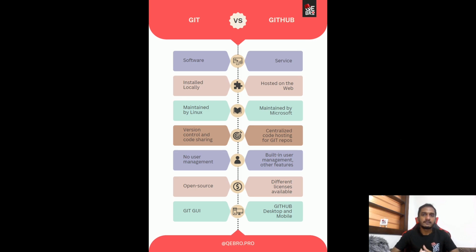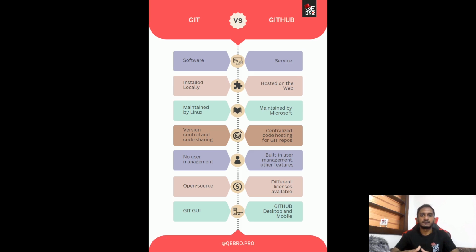On the other hand, when we talk about GitHub, we can say it's again a VCS, but in Git, VCS was version control system, while in GitHub, VCS stands for version control service. So you can see the difference: Git, version control system; GitHub, version control service. The difference is at the last word, system and service. GitHub allows you to create remote repositories, so it is actually hosting these remote repositories.